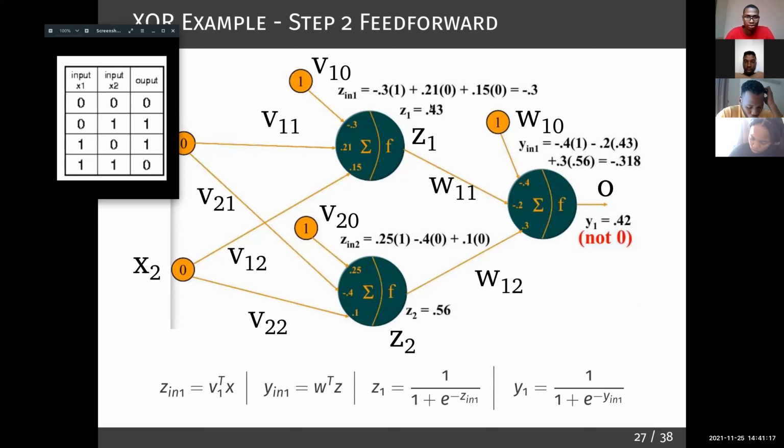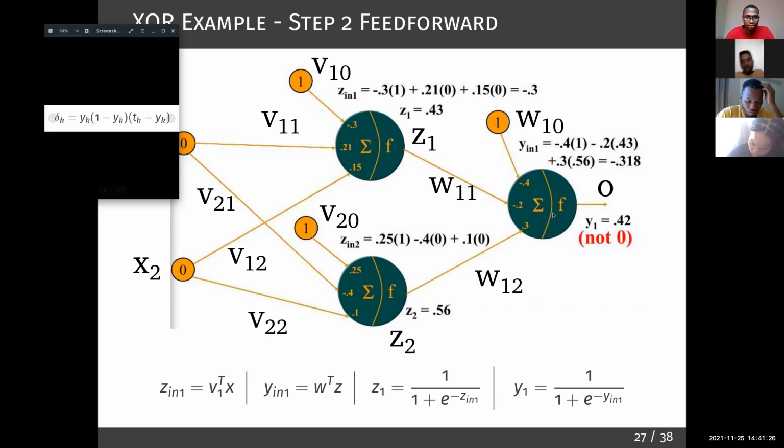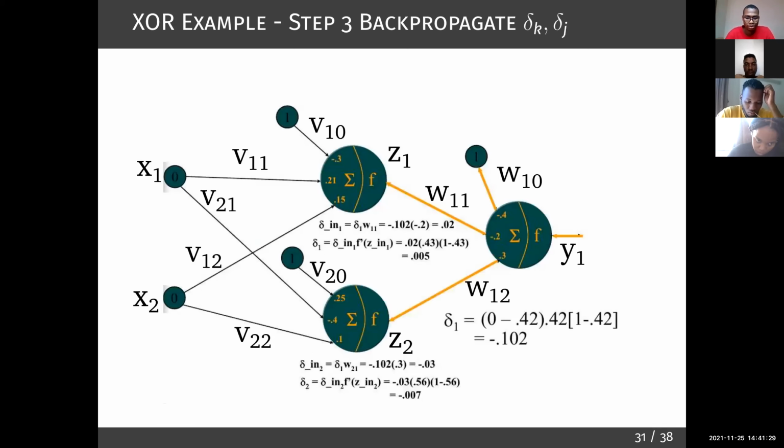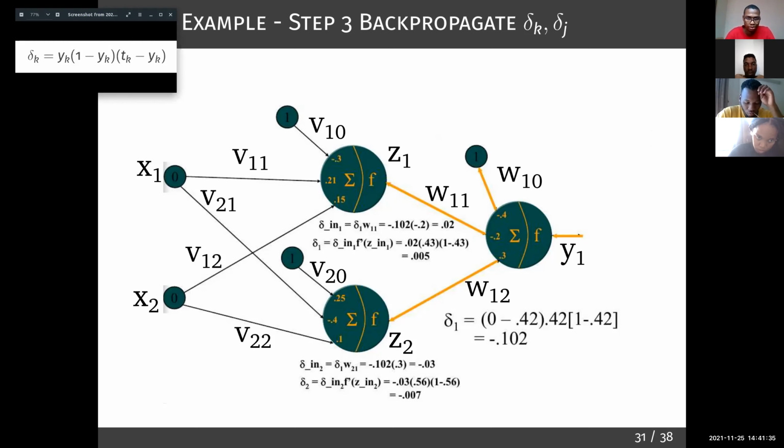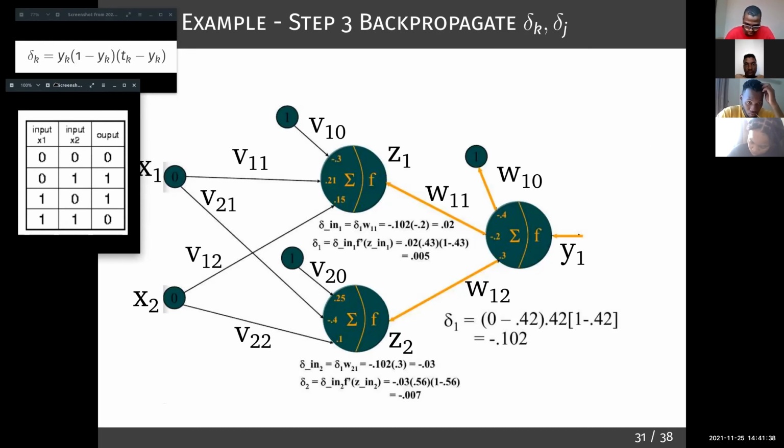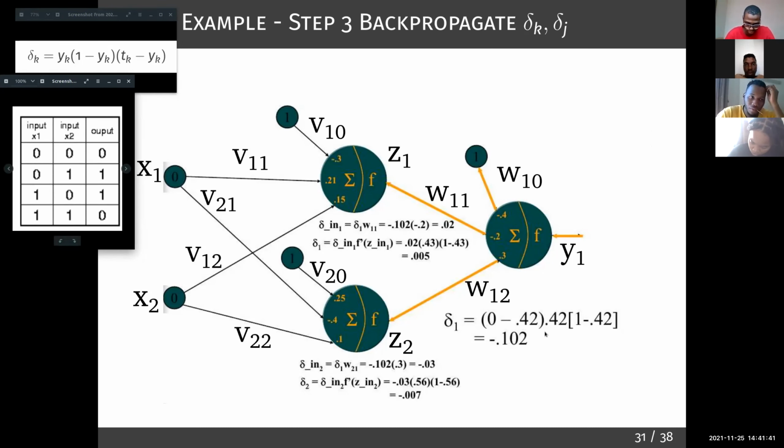Maybe he was confused. Maybe he took this, thinking that to have an output of 1, one of them should be 1, but that is not the case. The output here should be 0, because that is how we took the first row in the data. Let me correct this. Let's just say this was correct because we need to trace the number. So 0.102 is okay. We'll just use that no matter if it is wrong.